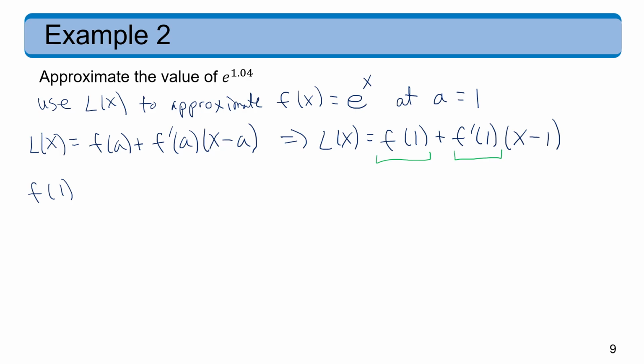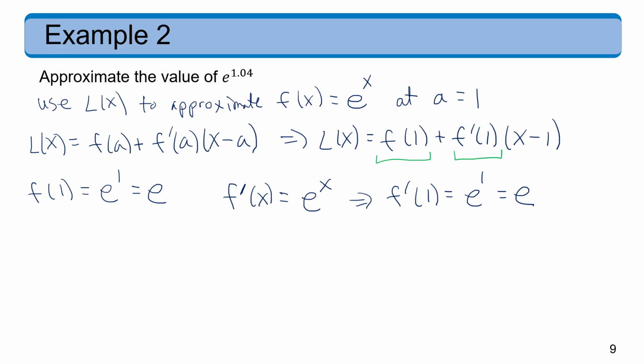So just look at your formula for f of x, which is e to the x. We plug in 1 for x, so we get e to the 1, which is e. Now to find f prime of 1, there's a first step. First you have to find f prime of x. Once we have that, we can plug in 1. So to get f prime of x, we look at our formula for f of x, which is e to the x, and we take the derivative, which we know is just the same, e to the x. Now that we have that, we plug 1 in for x to get f prime of 1. So that's e to the 1, which is e.